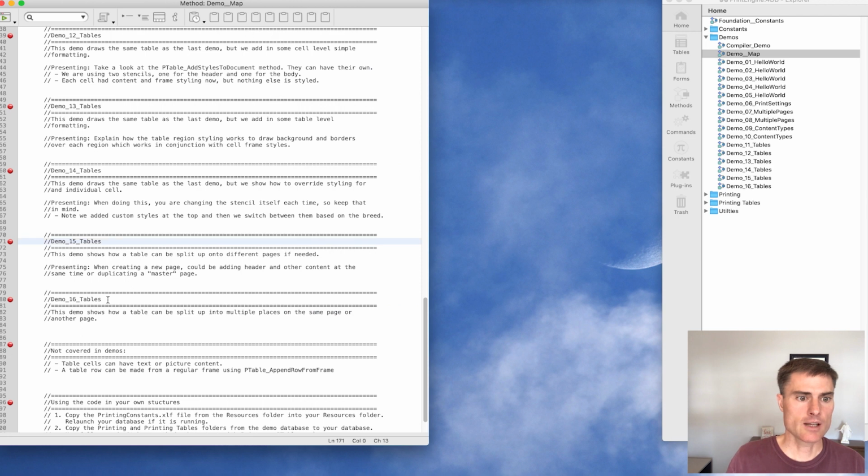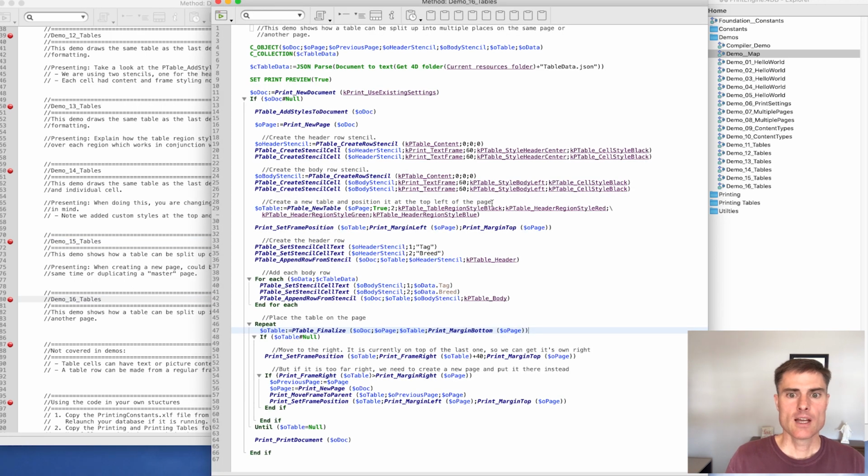All right, let's go to the very last demo. We're just going to build off the last one, where again we're bringing in all that same data. But you'll notice that when we printed the last one, because we only had 2 columns, there was a lot of space on the page that wasn't used. And I thought, well, wouldn't it be nice if we could have that column come down to the bottom of the page, but then instead of going to another page, just move over and continue flowing on the same page. And so I want to show how that's still very easy to do.